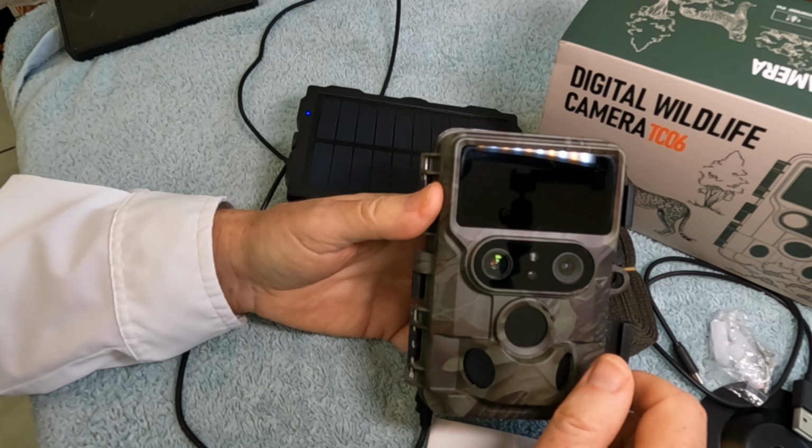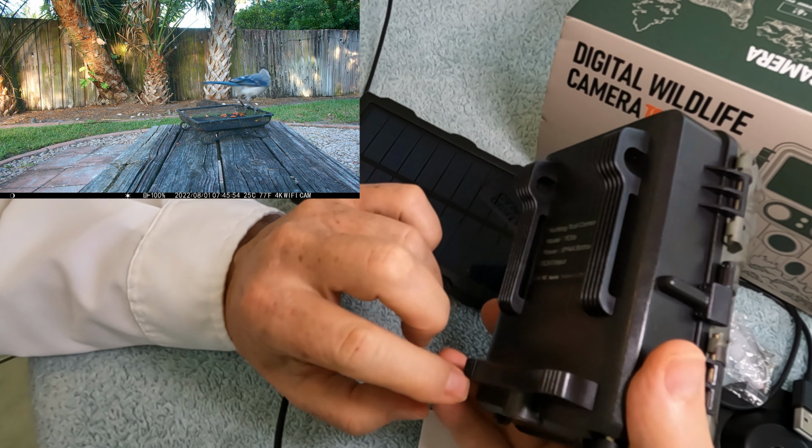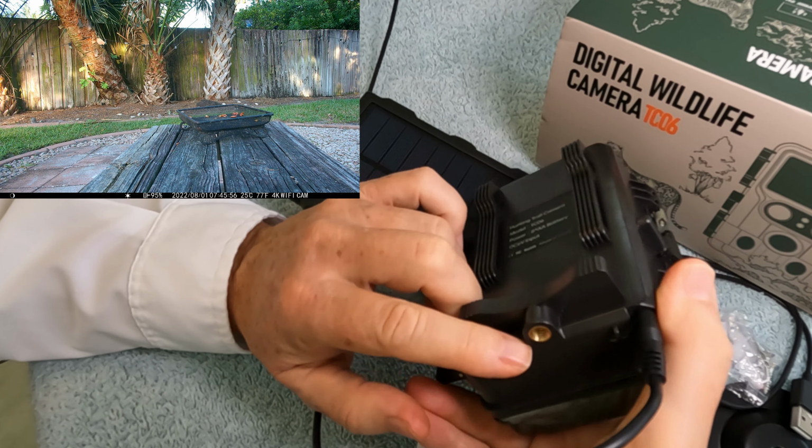It's pretty exciting. If you've used Campark before, it's very similar to the Campark T100 or any number of Campark cameras out there. What you've come to expect is a nice, fairly light, fairly compact design. And it has a lock here and a place for a belt and also a locking cable on the back. Of course, it has a tripod mount.